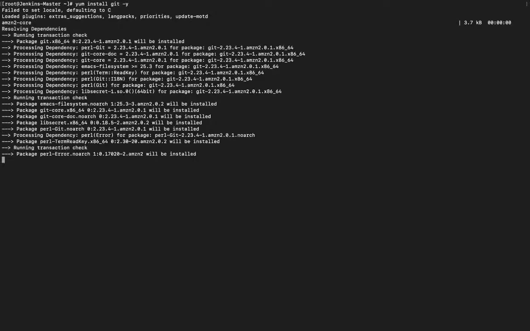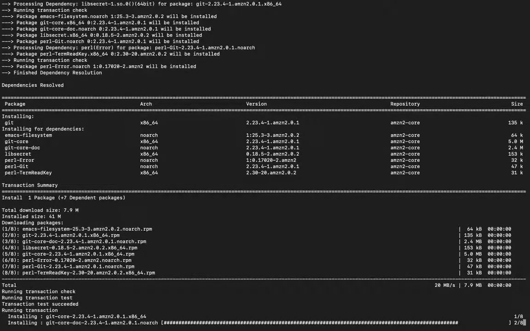Go back to the server. I just want to install the Git package over here. Yum install git. Okay, or else it will keep on throwing the error. First, we need to give the executable path location for Git. So where is, yes. So this is our executable path, correct?